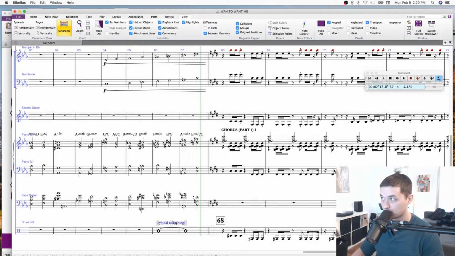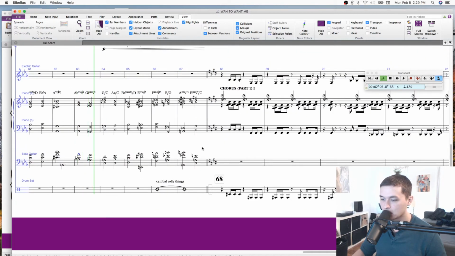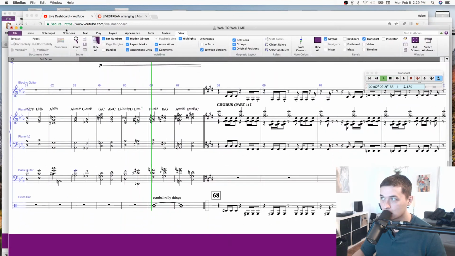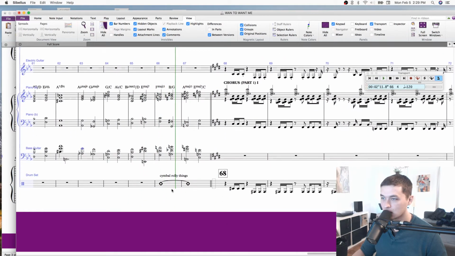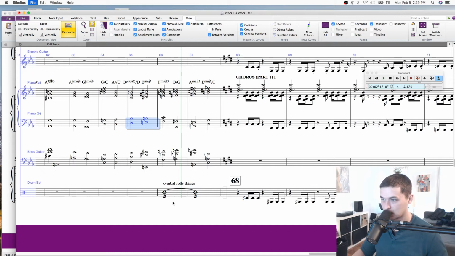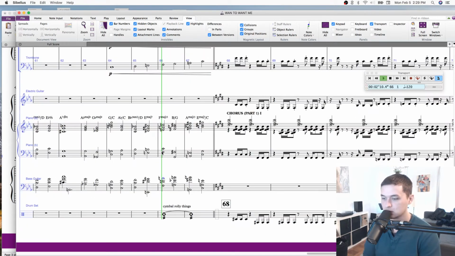Okay, should get the point across. Oh yeah, also this notation. There we go. That makes it sound. It's a notation for cymbal rolly things. All right.